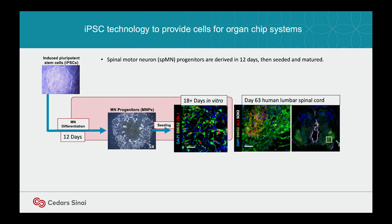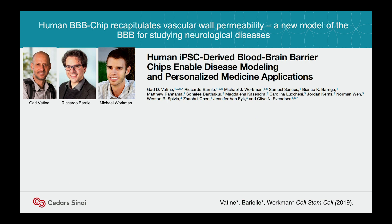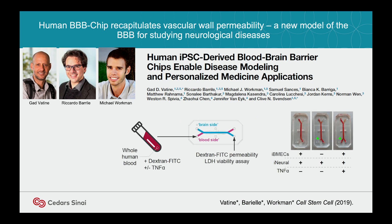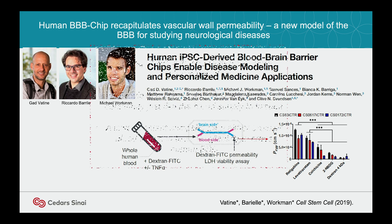Working with Eric Schuster at the University of Wisconsin, we started developing ways to generate the cells we want. We can make motor neurons from one IPS line. Eric and I discovered you can make BMECs — brain microvascular endothelial cells that line the blood vessels of the human brain. So now we can make an isogenic blood-brain barrier chip. We published this in Cell Stem Cell. We could put whole patient blood and flow it through the bottom channel, and by putting TNF-alpha on the top, we can simulate a hemorrhage and get a blood-brain barrier leak. We can also test drugs — drugs expected to cross the barrier do, and those expected not to, do not.